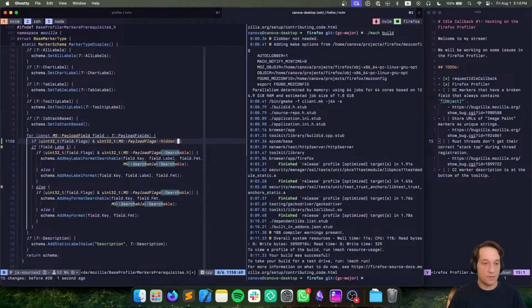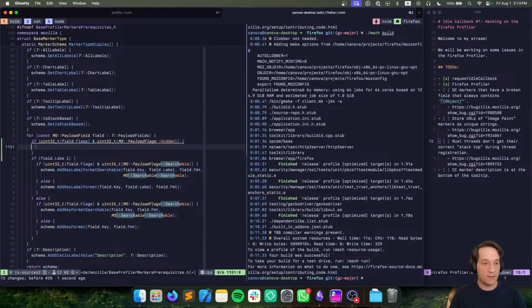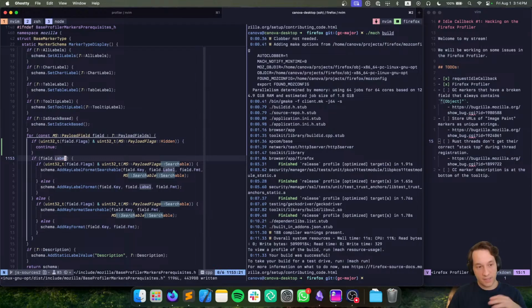Let's keep it this way and continue. If we have hidden, we just simply continue, skip that. We don't add any key label searchable or key format searchable.